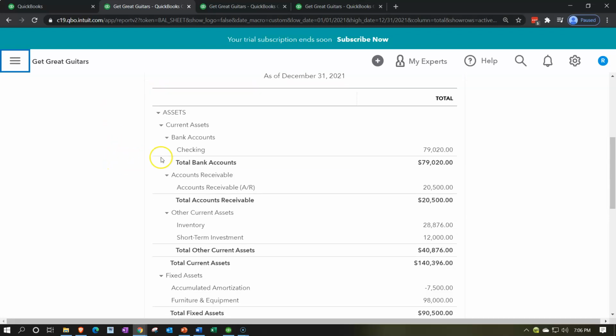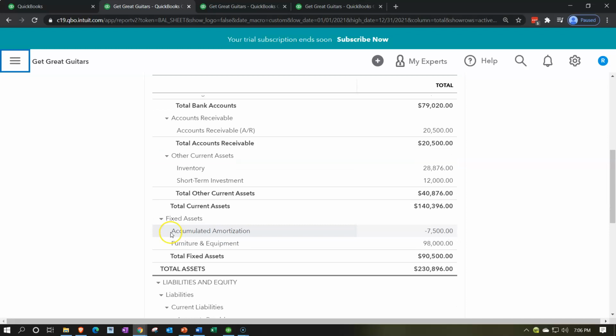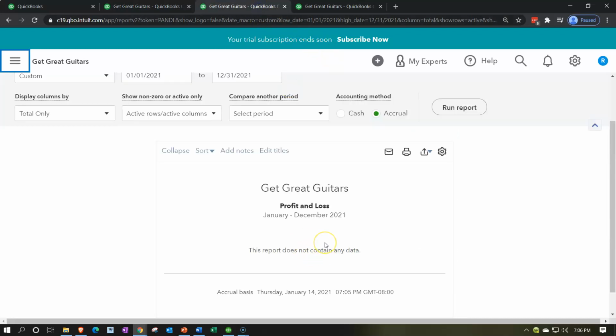Well, it's going to be increasing not cash, but it's going to be increasing the accounts receivable account. So accounts receivable right there is going to go up. That's the account for the IOU, so people owing us, the company, money. The other side is going to go to the income statement. So the income statement is going to be increased here in income, so we'll actually have something here.